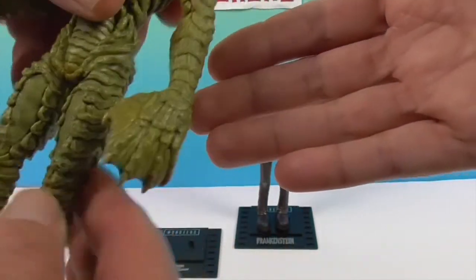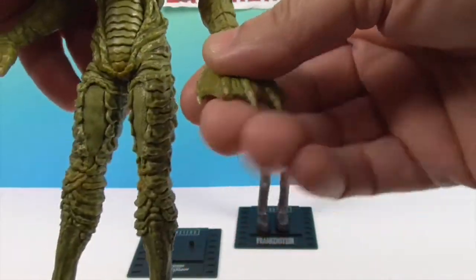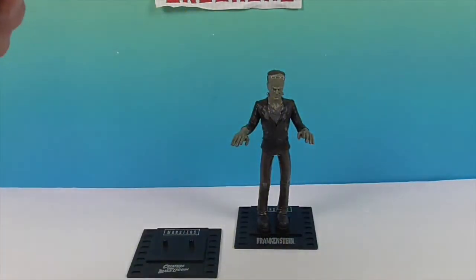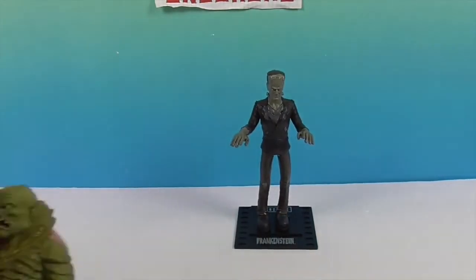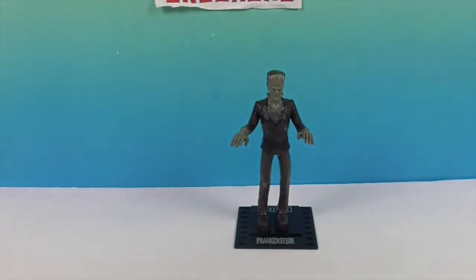Most of the articulation is from the knee down. Right. Now his articulation seems to stay a little bit more in position. Mm-hmm. He seems a little bit more flexible, but that kind of makes sense to who he is and who Frankenstein is. Yeah. For sure. Then you see the bottom of the feet. And I think we already showed off his awesome stand. Yeah. I love the way they did the movie title font. I really like that. Very cool.